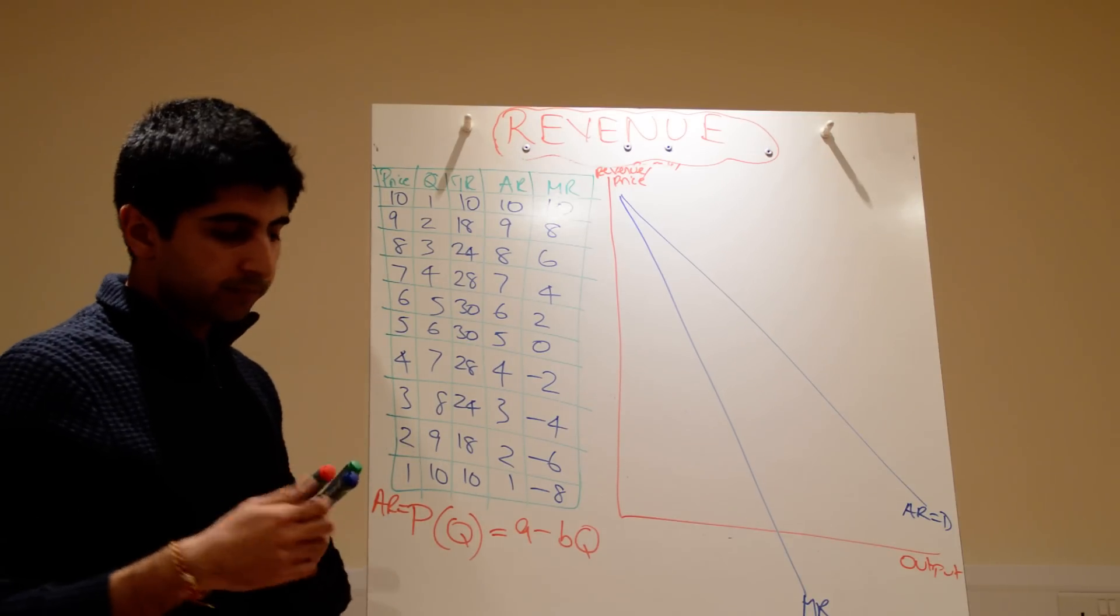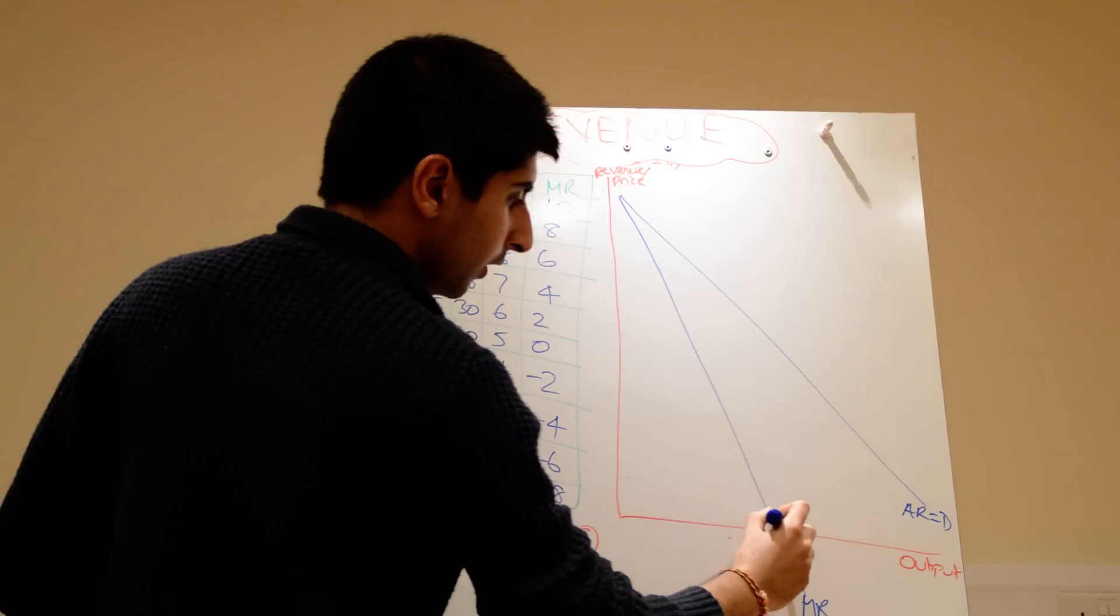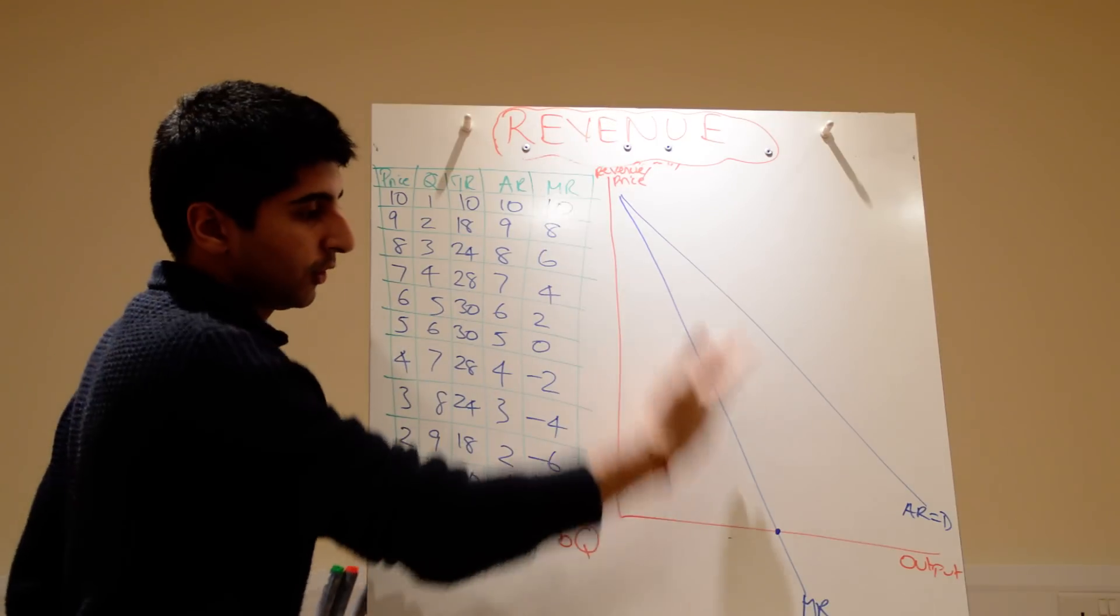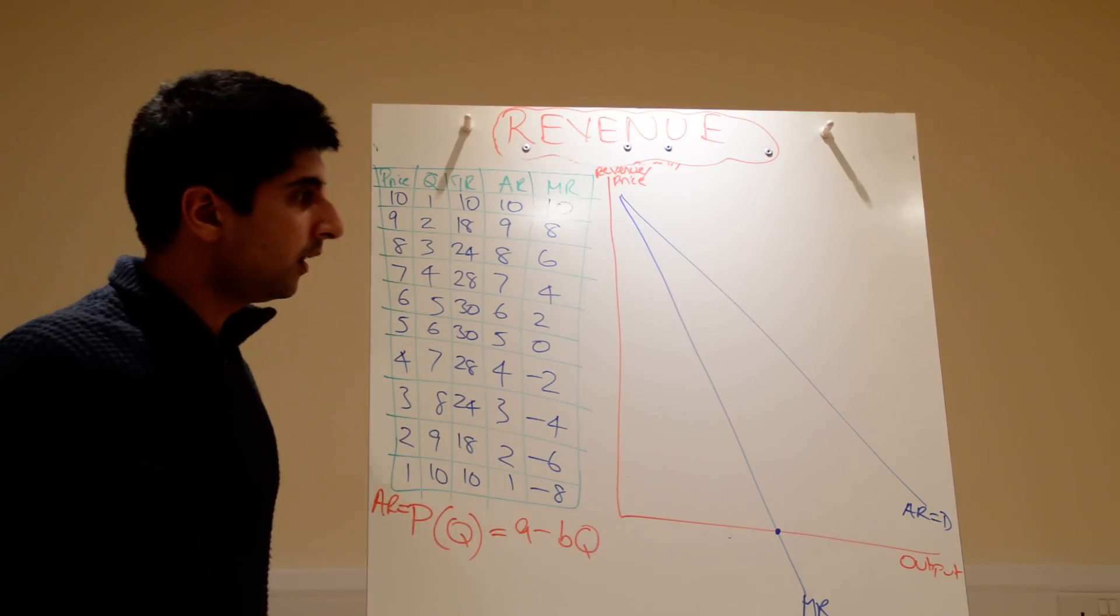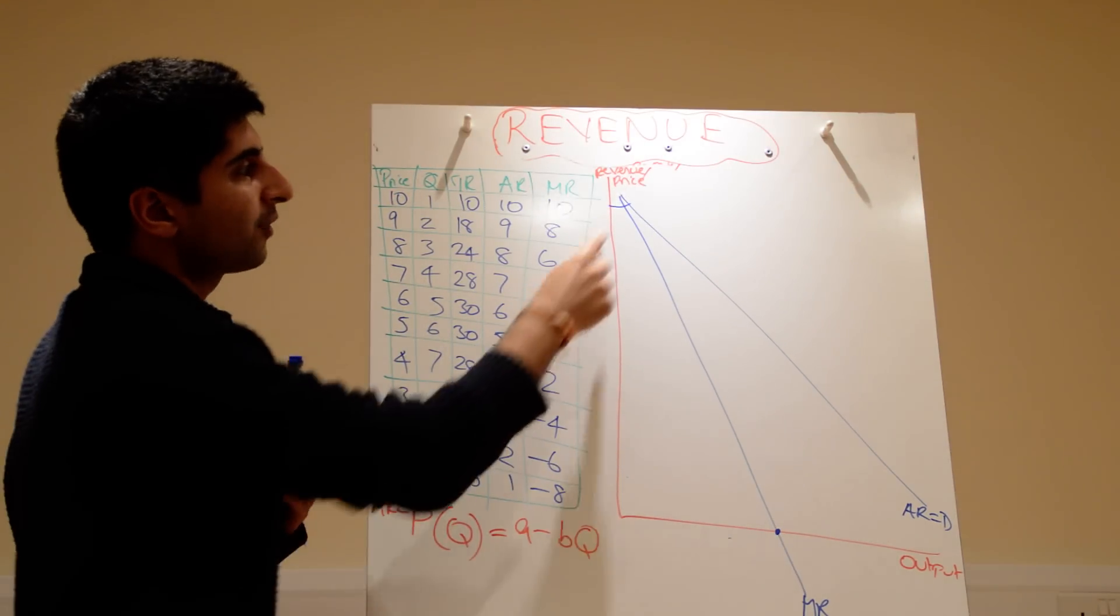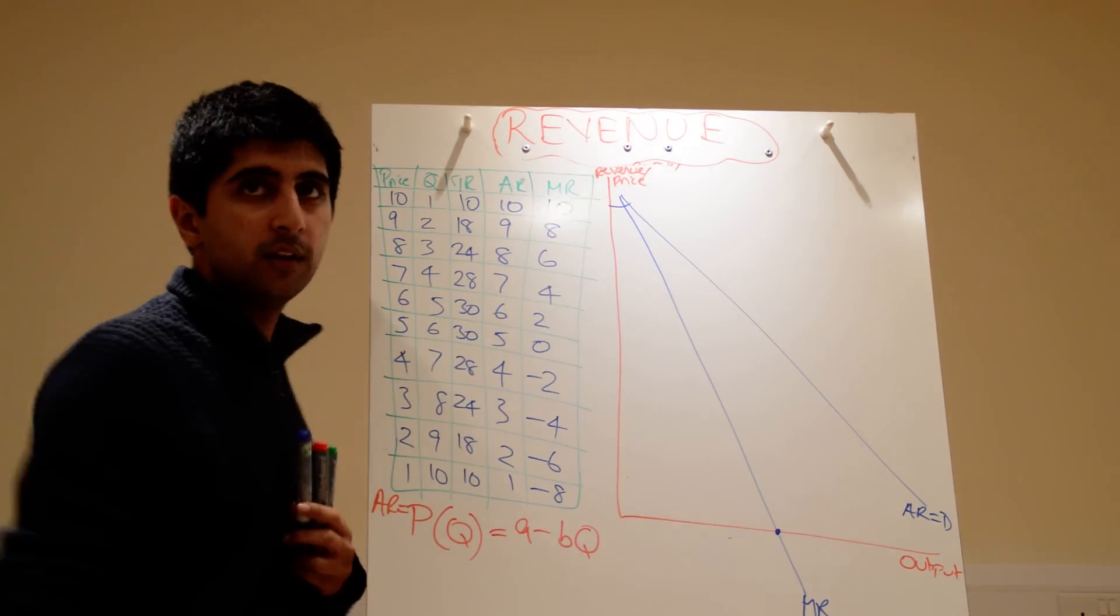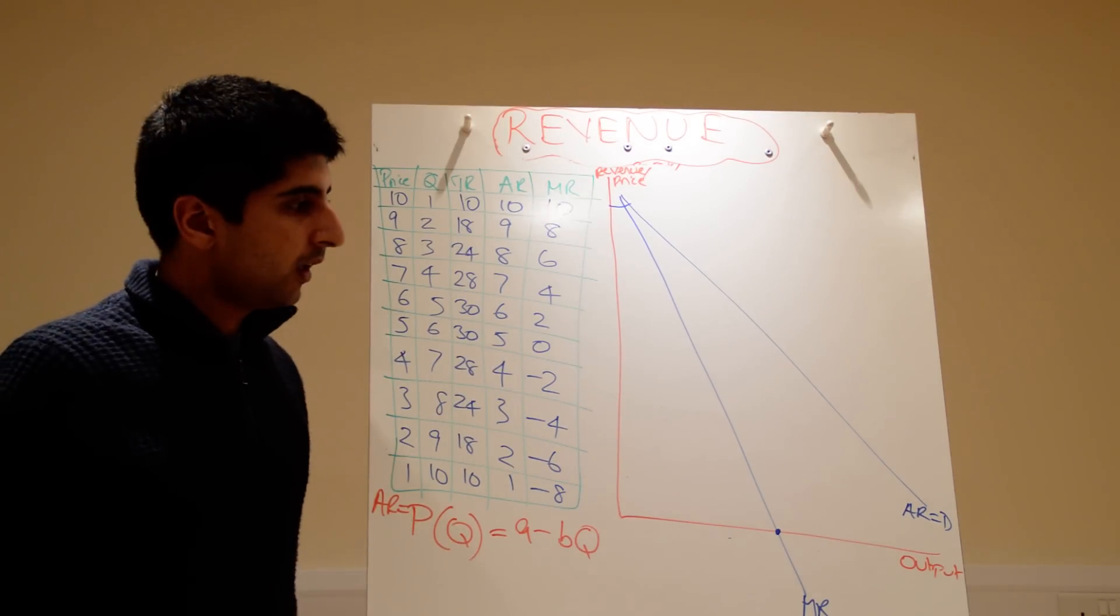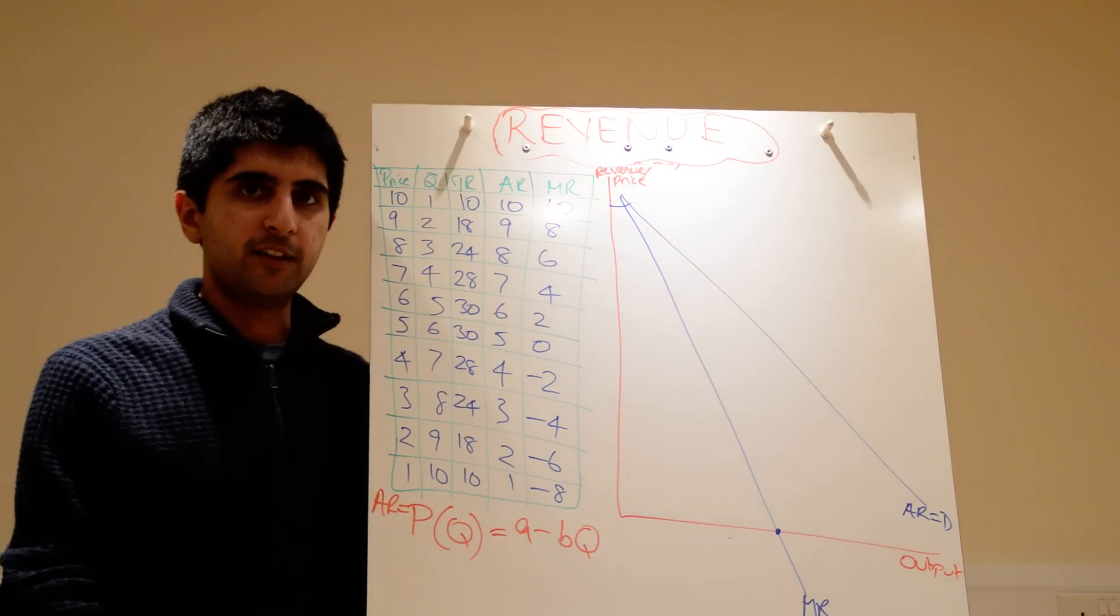The key thing to draw, the good way to draw it, is to pick the middle point on the x-axis and just draw the marginal revenue curve at that point. And it can go negative, as we've seen here. Another good way to do it is, if you wanted to, draw an angle up top from your AR curve to your y-axis and just bisect it in the middle. That way you're drawing it twice as steep. But roughly, as it also looks twice as steep, that's fine. And this is what our revenue curves look like in an imperfectly competitive market.